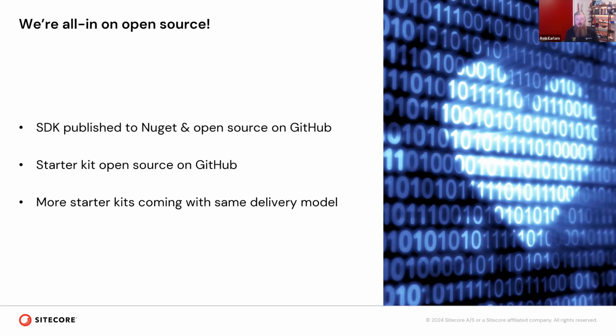If you notice something wrong with the SDK or the starter kit, please open an issue. If you go and check out the repository, you'll see there's a bunch of open issues there. If you want to contribute back to those repositories, we would love contributions, PRs from the community. It'll look really good on the MVP application, which is very timely around this time of year. We've also enabled discussions functionality on the GitHub repos, which I don't think Sitecore's used that much before.